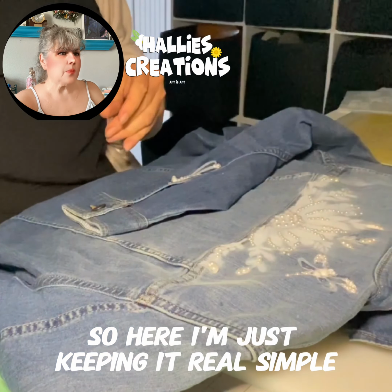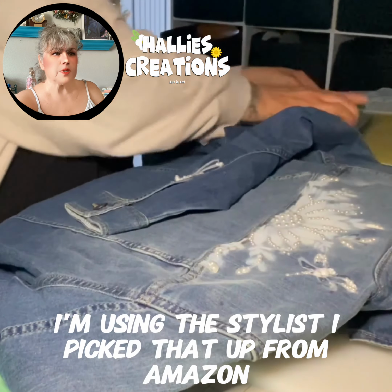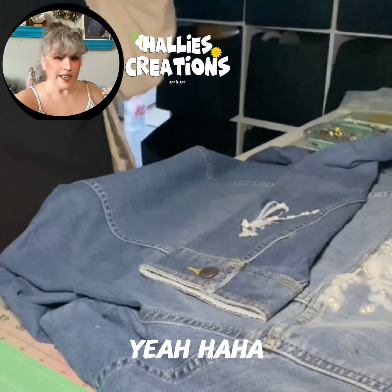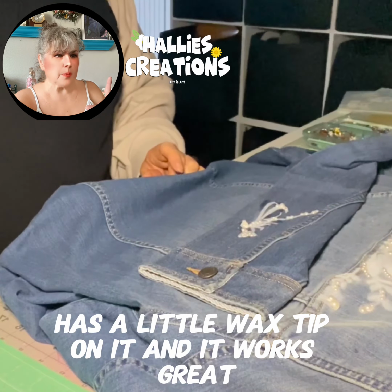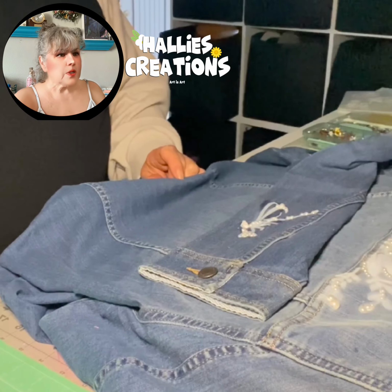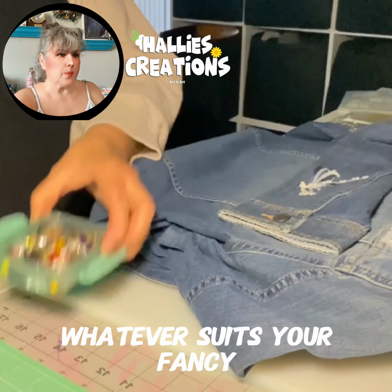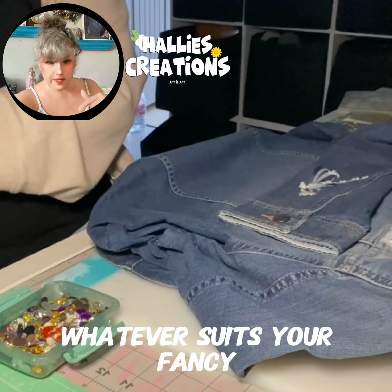Here, just keeping it real simple, I'm using the stylus. I picked that up from Amazon. It has a little wax tip on it and it works great. Here we're just going to put them on whatever suits your fancy.